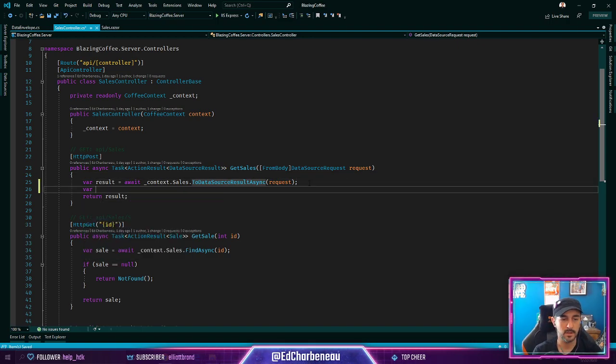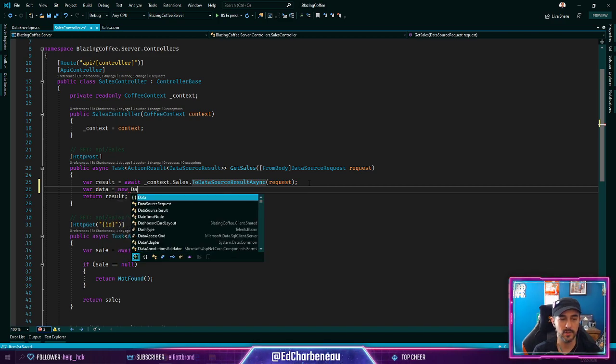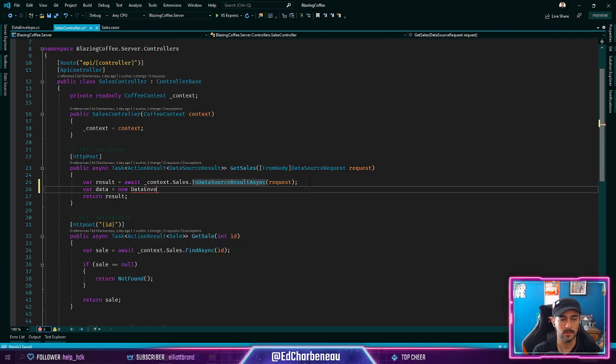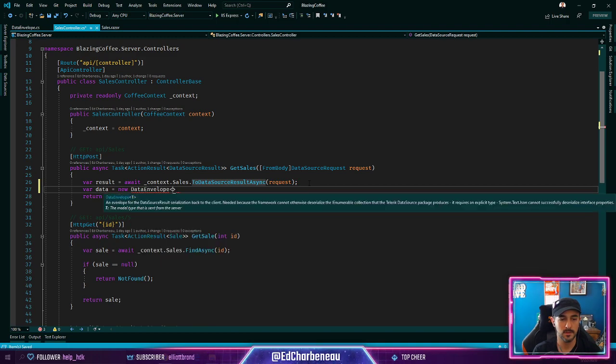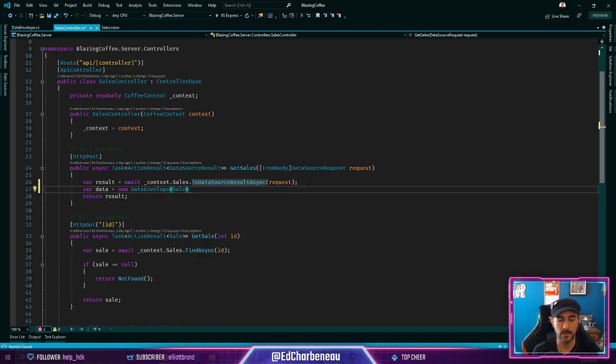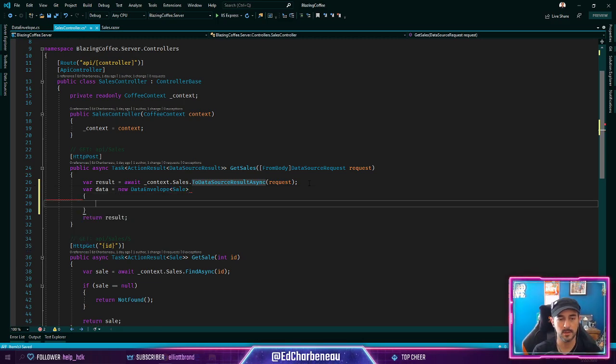So I'll say var data equals new data envelope of T. And what this will do is it'll add that metadata. So this will describe that we're going to say this is a sale. So it's going to be sales data that comes back. And then inside of this new object, we'll say that the current page data equals result dot data.